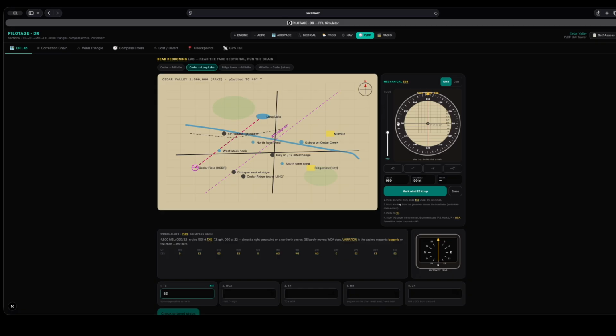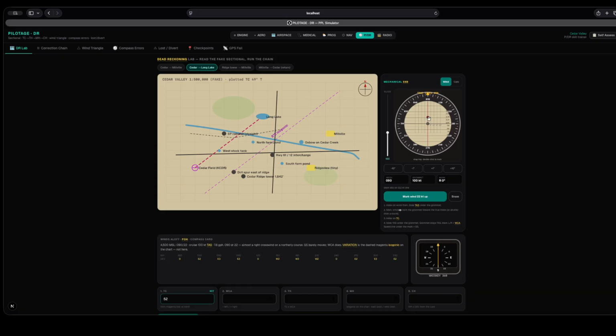In real life, I would just put a piece of tape on the E6B and use a pen, and then I can move the tape around for every calculation. But we'll just mark it at 22. So you can see we have a little grease pencil mark there at 22. And then we take our TC number, the 52 from the previous step, and adjust. There we go. So we've got 52.